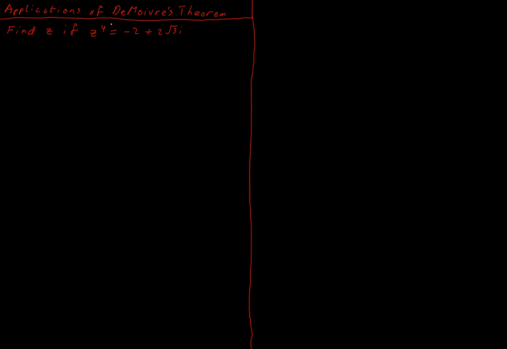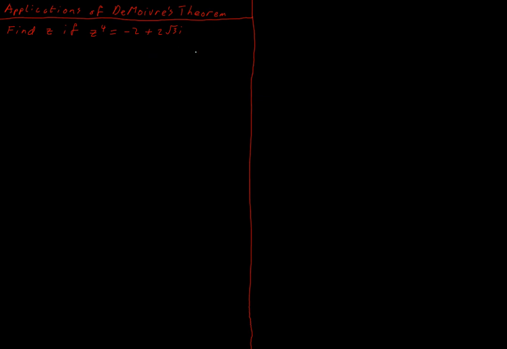So I want to find z if z to the power of 4 is minus 2 plus 2 root 3i. First job is I need to turn z to the power of 4 into polar form. It's in rectangular form, or a plus bi form. I need to turn it into polar form so that I can apply De Moivre's theorem, and I'm going to get the fourth root, or the power of a quarter, of both sides to find the values of z. And that's going to be my general method.